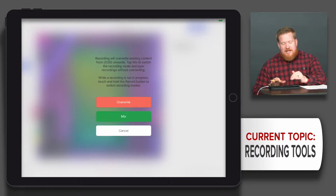Mix will actually just make another layer, so it would keep what I've already done, but then I'm adding more to it. This could be really good if I'm trying to show some sort of animation and I want to have multiple moving aspects, and I could just keep redoing mixes and add. Or if you want to sing "Row, row, row your boat" to shore, this would be a great way to do it. But you just need to make sure you unlock your audio when you do that.